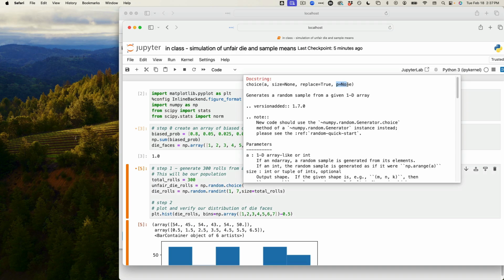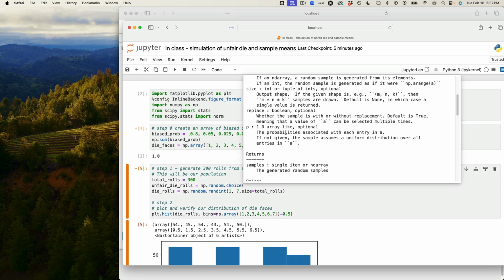What is P here at the end? P, the probabilities associated with each entry in A. So my input array is going to be the die faces, and the associated probabilities, and I'm going to choose 300 of those based on those probabilities. So internally, it's like it's rolling an unfair die 300 times.